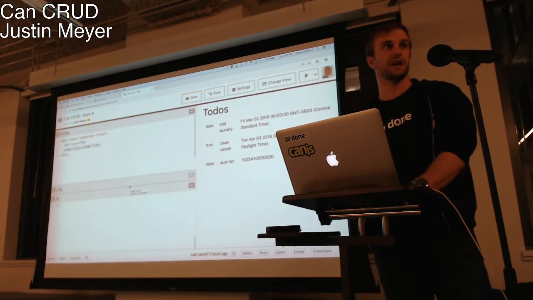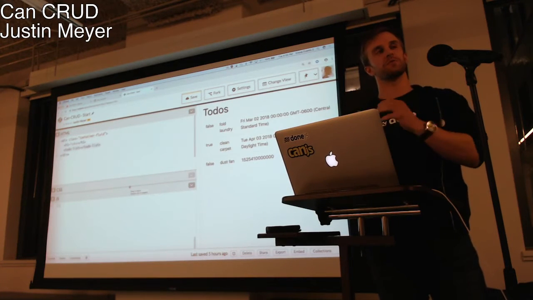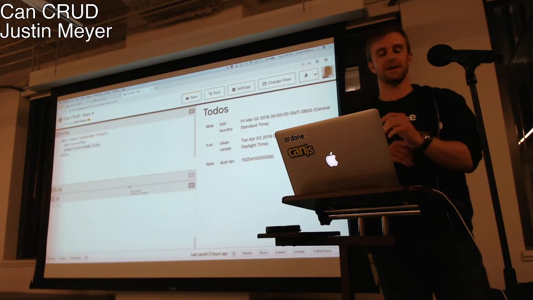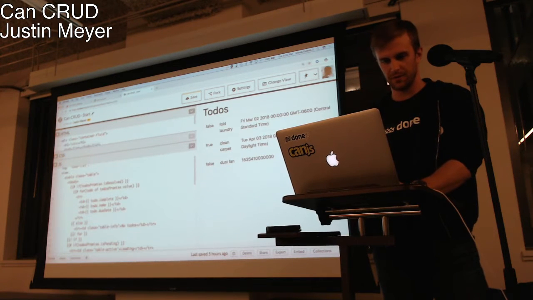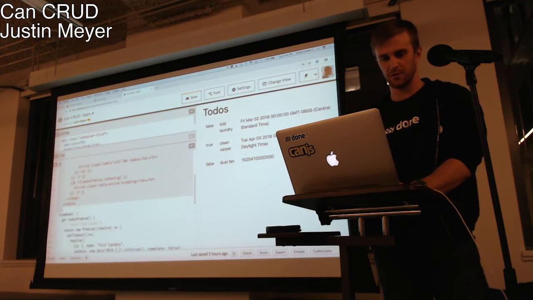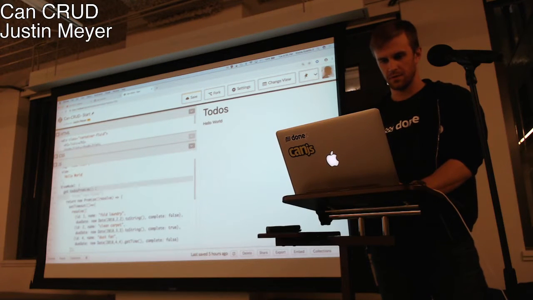Yes, that's the DoneJS CLI, which includes things like server-side rendering, module loading, stuff like that. Okay, so let me just do a hello world of what a CanJS hello world looks like.